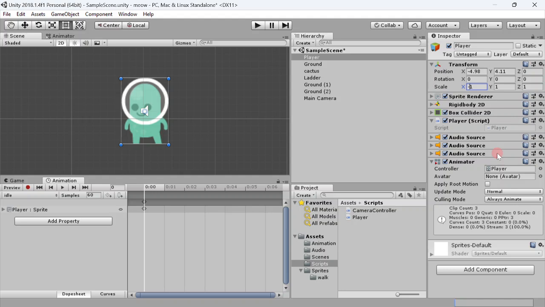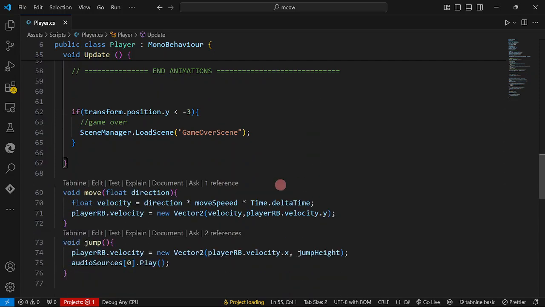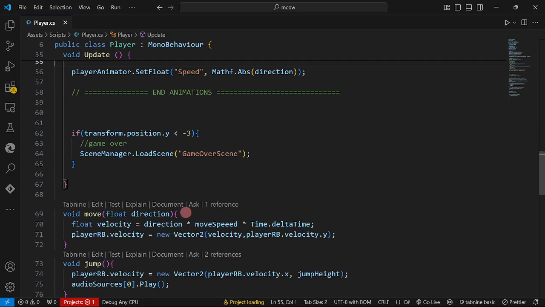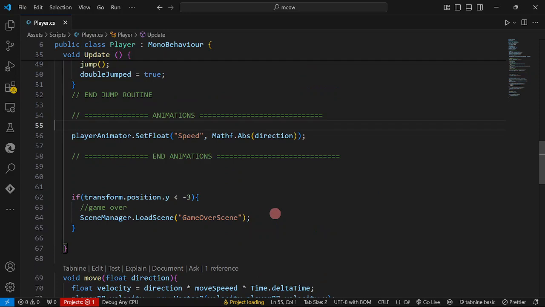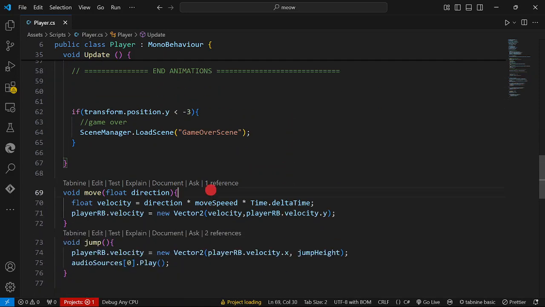If I make it positive, it is again looking to the right. Anyway, that is not actually involved in our animation, so I'm just going to have it here.